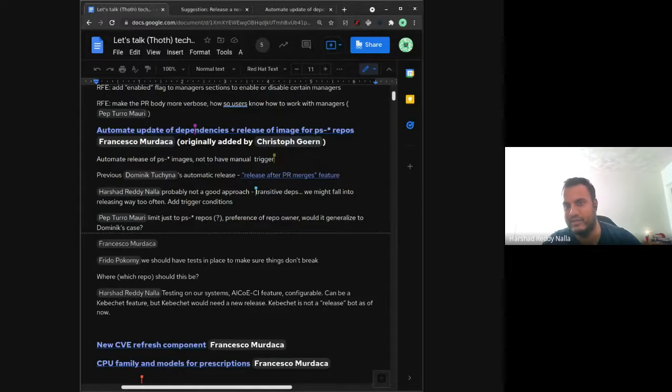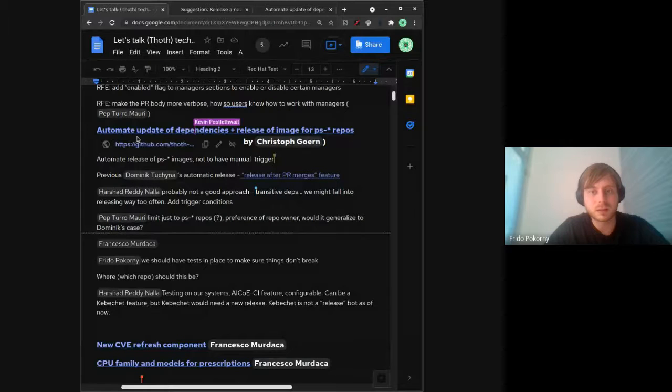What would the use case of that label be? We add the label, for example, hypothetically. What will we do with that label? Because we thought if a user opens that label, then only we'll release it. So what's the use case of this label? Automatic update of dependencies in PS stacks, and automatically releasing them. Okay, I'm still not sure, maybe.